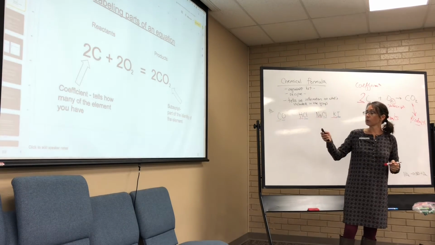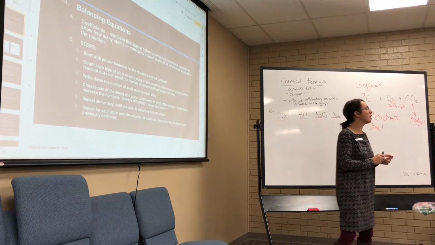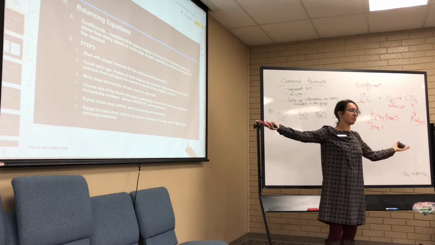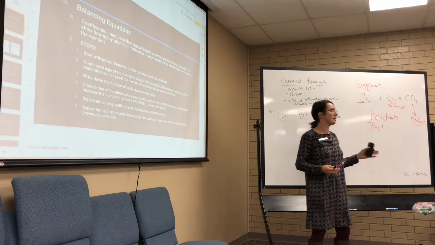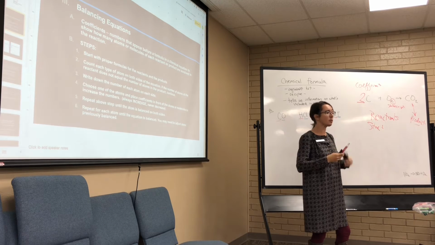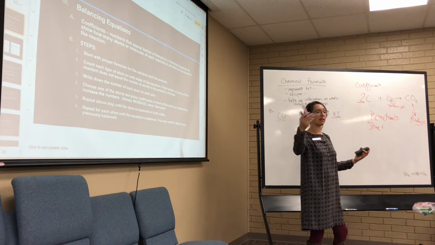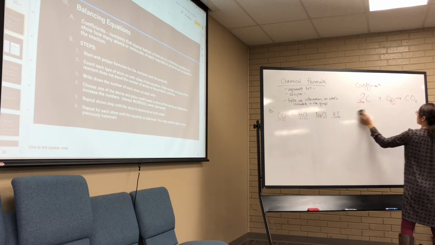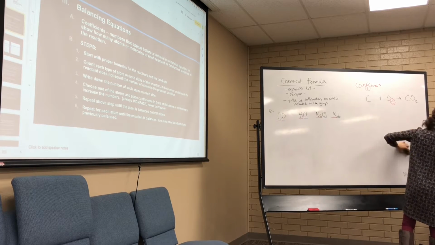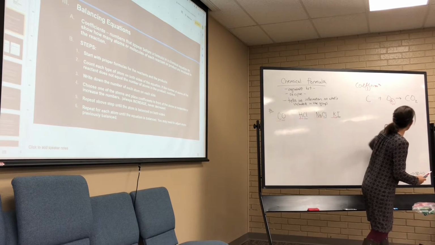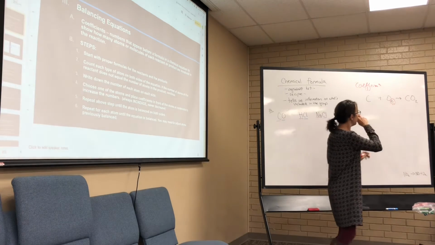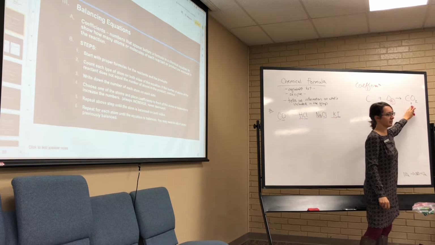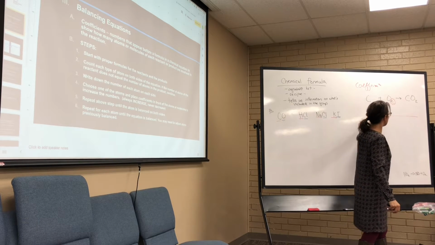Okay. So we talked about labeling the different parts of it. So then how do we go about balancing this? Balancing means you need the same on one side as you have on the other side, right? Sometimes what happens, and as we move through the module, you'll learn why things break down certain ways, you need more of one thing to balance out other things on the other side, right? So we first look at our equation and we decide, does everything that we have initially come out on the back end? Okay? So I had carbon, I added it to oxygen, and I got carbon dioxide. Here. Well, we'll start with this one because it's easy and it's balanced.